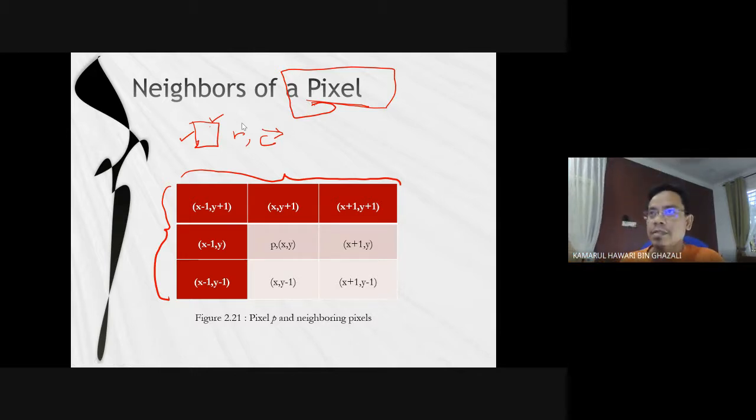I think everyone is familiar with resolution, because nowadays people are looking for a good camera.